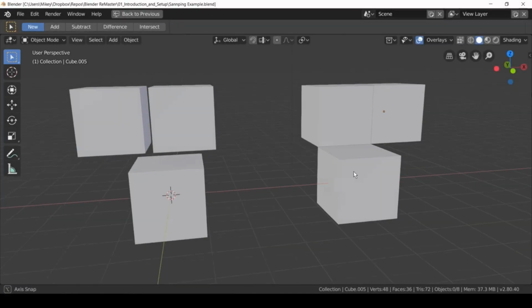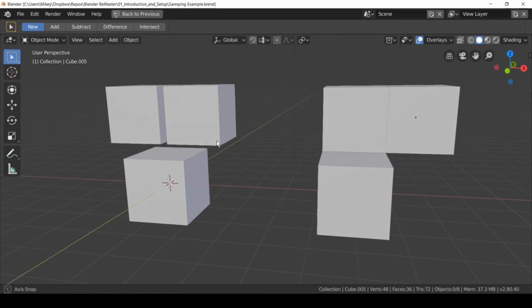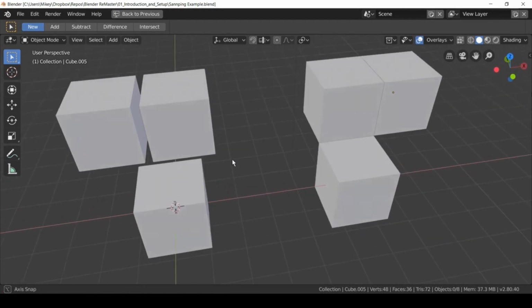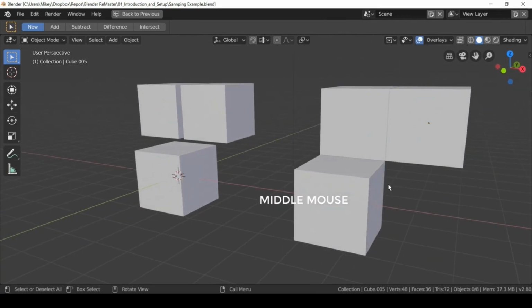Now, as you can see here, we've got two sets of cubes. One on the right is perfectly snapped together. The one on the left is a bit wonky, to be quite honest. Both of these took the same amount of time to do, so if you need to align things together, snapping's your tool. But how do we use it? Let's find out more and hop on over into Blender.